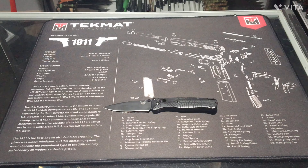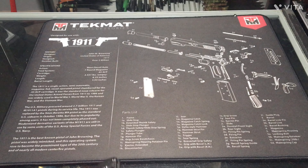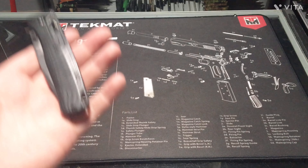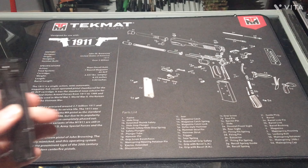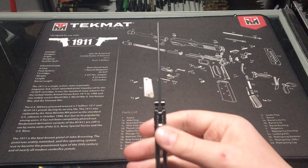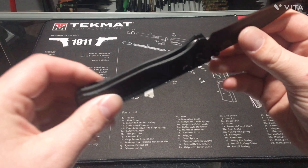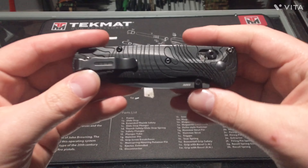As I said earlier, this thing is under two ounces — it's extremely light. When you put it in your pocket, you don't feel it, which is good. It's great when you're wearing shorts or anything because it's not dragging your pants down. It has a thin blade — it's more of a thinner's knife. It's not going to be used for heavy duty. This thing is made in the USA, which is really good.